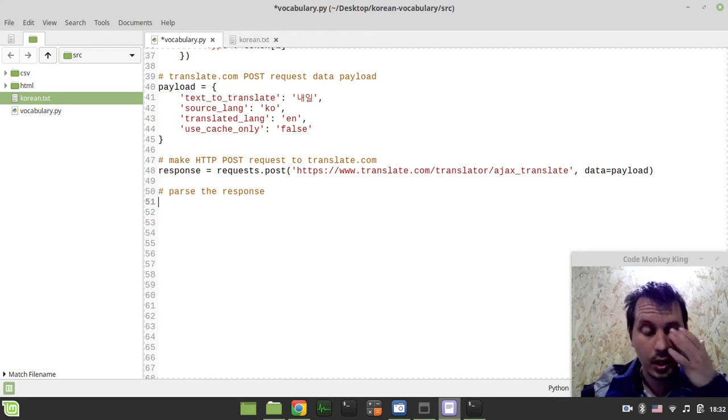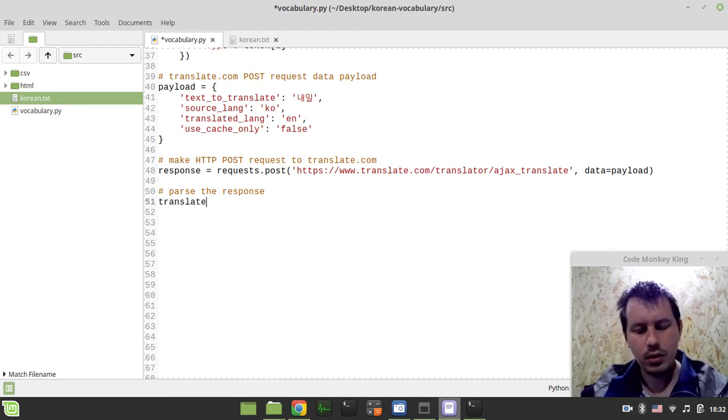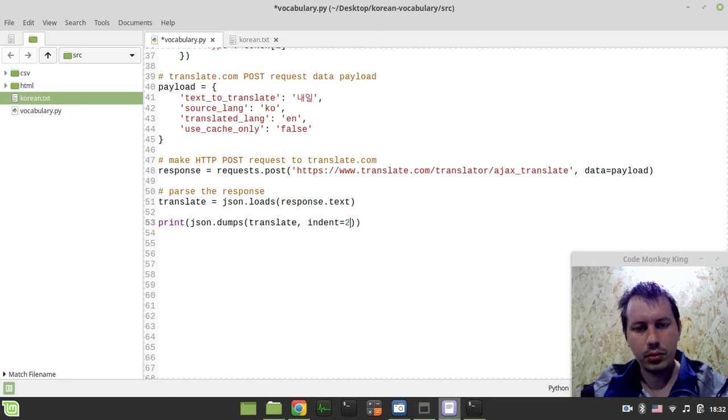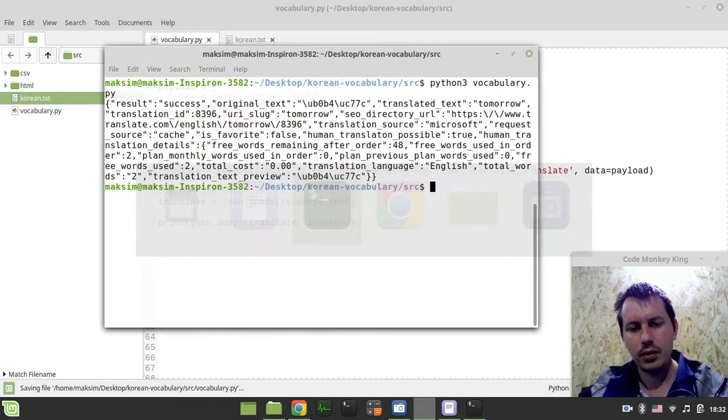So let's say translate equals JSON.loads of response.text, and now let's just try to print this with JSON.dumps of translate and indentation equals 2 spaces, just to prettify this a little bit.